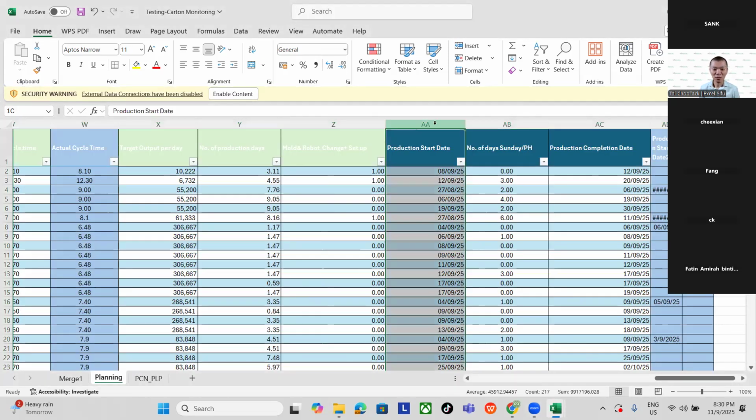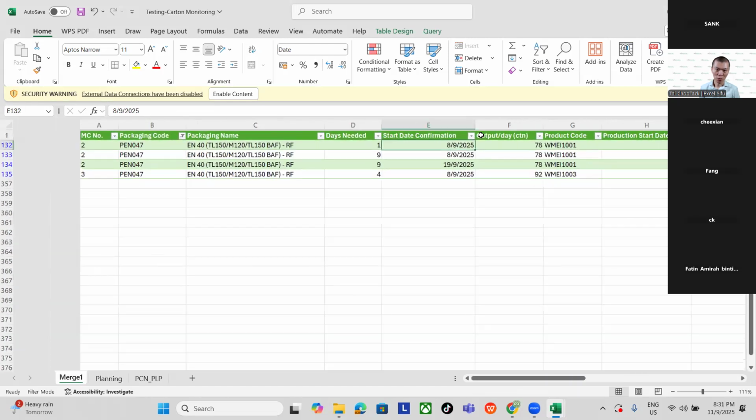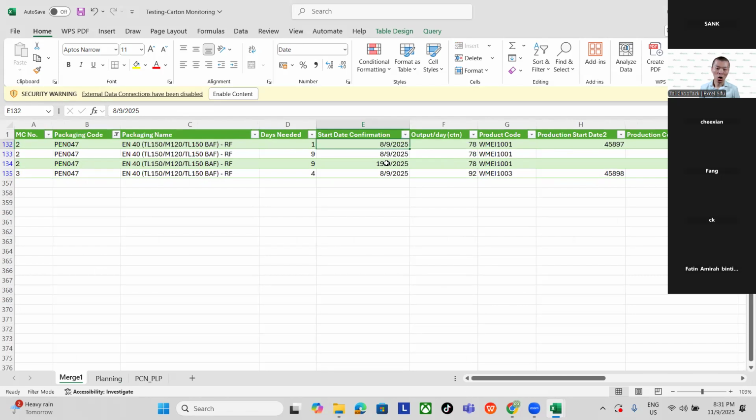If the production start date is, for example, 27th of August, then the start date confirmation will show today's date. So this is done inside Power Query.